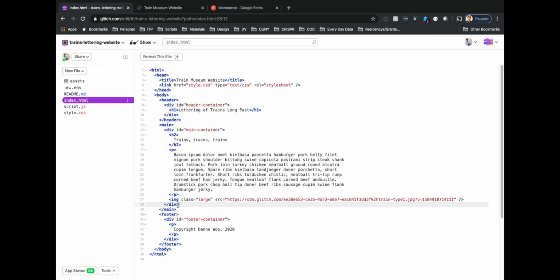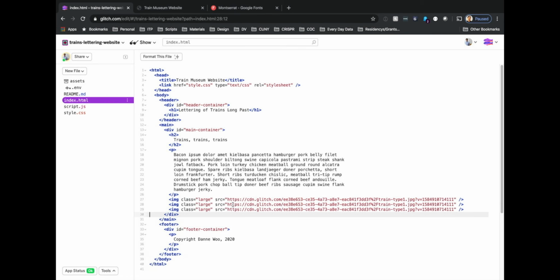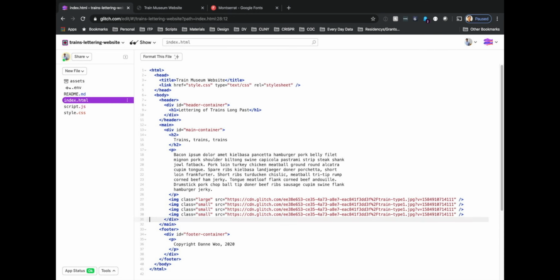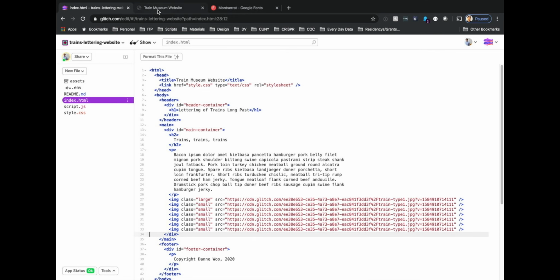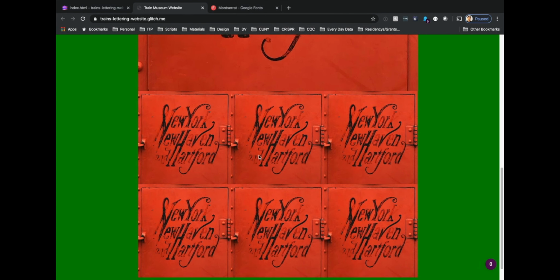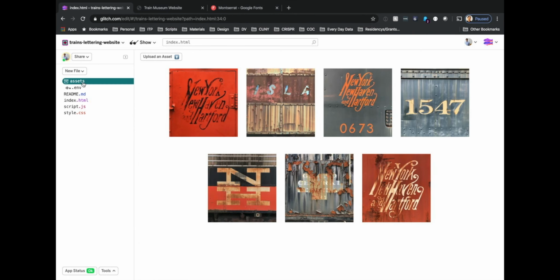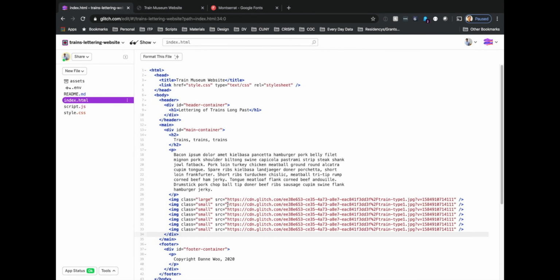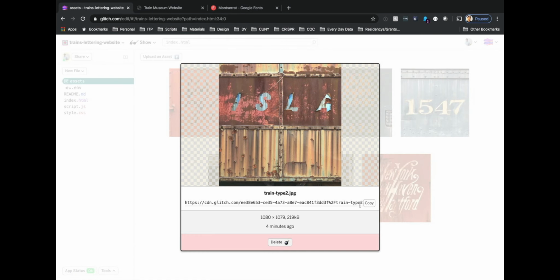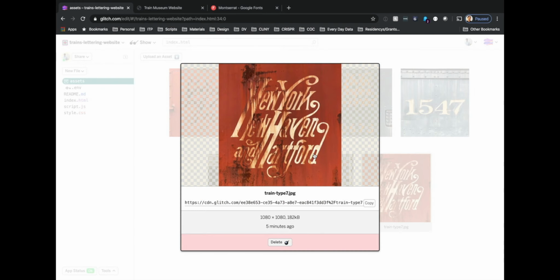So let's add a couple more images. And I'm going to make these small. So I'm just copying and pasting. So if we go back, we could see there's a grid of images below this that are small. And we're basically creating a 3-column grid. So we can go back into our assets and just copy the URL to where those images live, so it's not repeating the same image over and over again. Okay.